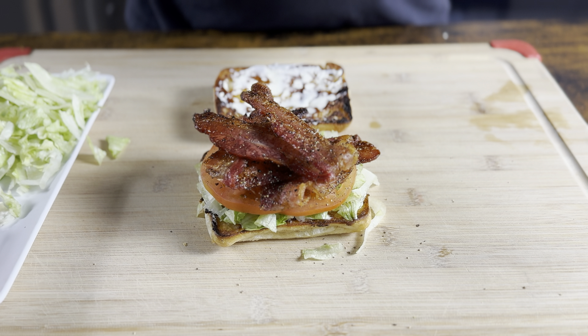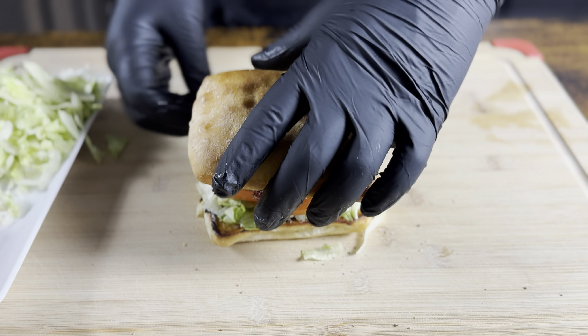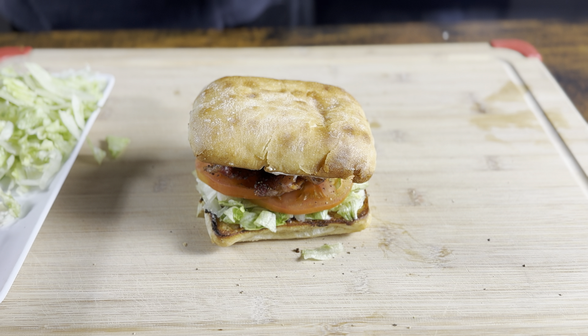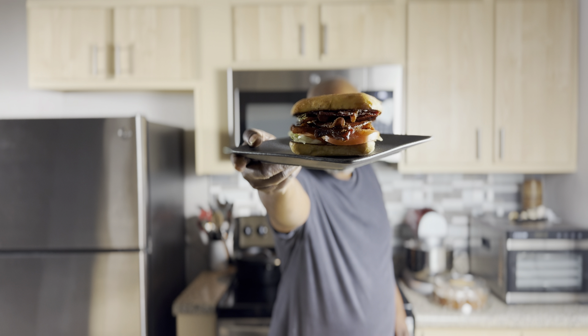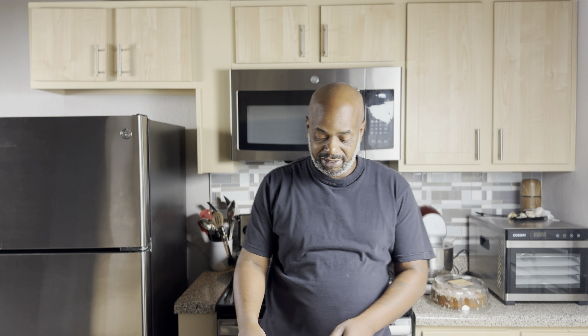Let's get one more piece for the road. There it is — that is the BLT on that ciabatta bread, baby! That is it — another delicious recipe, quick and simple but oh so delicious. BLT baby! Let's taste it — look at that, full of bacon. Gotta have the bacon, baby.